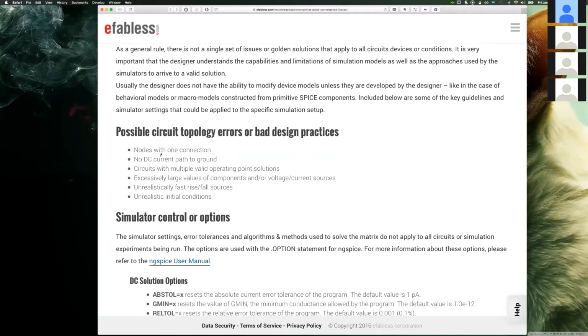Most simulators will handle some of these with very explicit errors, like a node having only one connection, no DC path to ground.